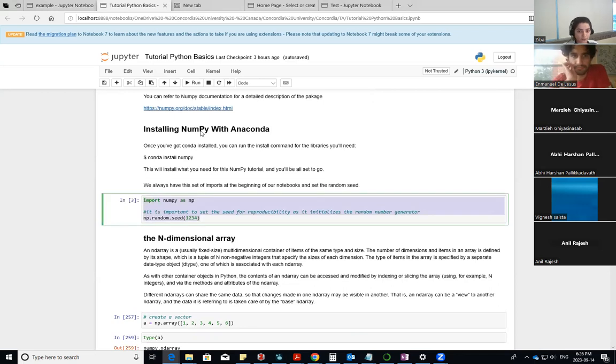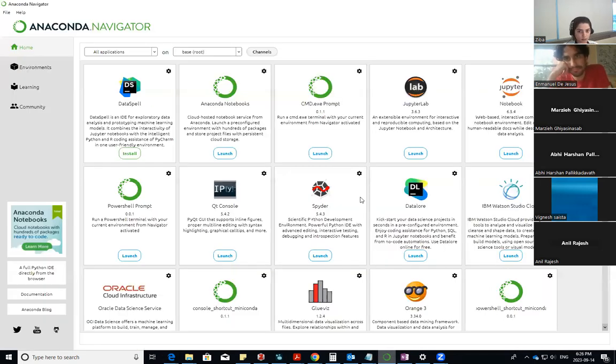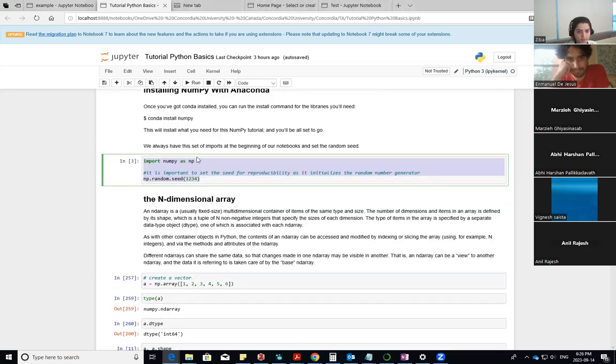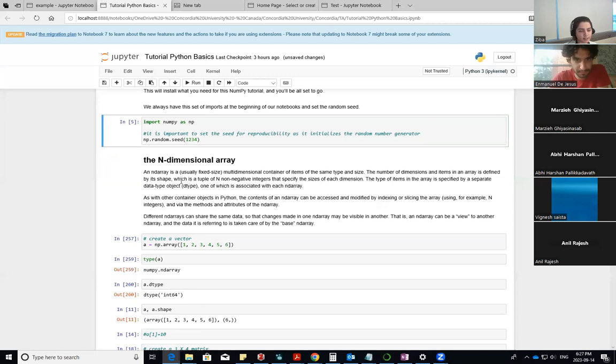Okay, so after making sure, even in Anaconda or on your notebook, that you have NumPy, there's a need to import the package. It's installed, but it's not imported in your file. So you need to import it. And I have included random here, which is good for creating random numbers. So once I run this line of code, I'm sure that I have NumPy and I'm ready to have a NumPy array.